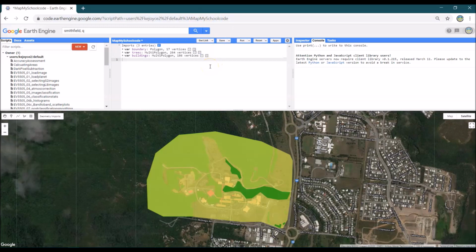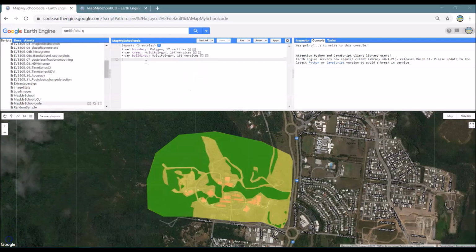Now comes the work where we get into coding so we can work out just how big our polygons are and what percentage of our school is covered by trees or shade. When we write code, it's really important to write ourselves little comments so we remember what we're trying to do. And in JavaScript, which is what we use in Google Earth Engine, we use two little slashes to denote the fact that this little bit of information I'm going to put in here is a comment. It's not a code that actually needs to run.